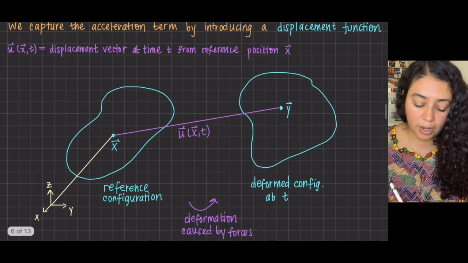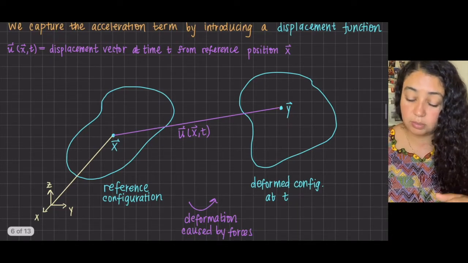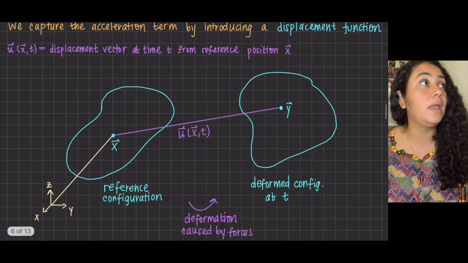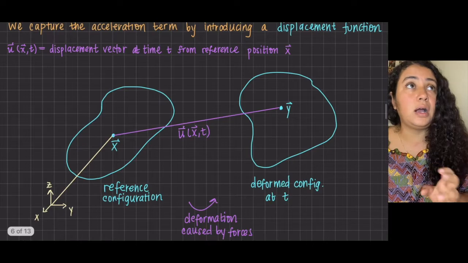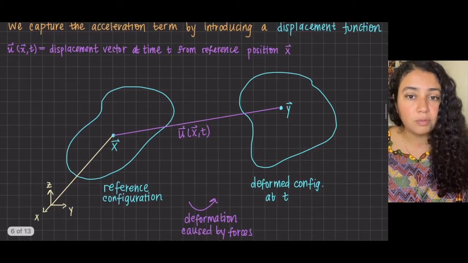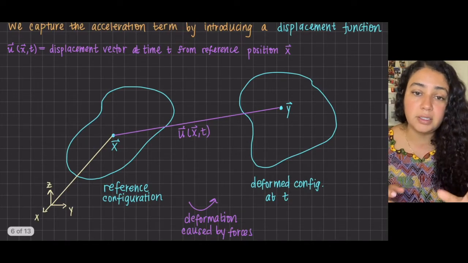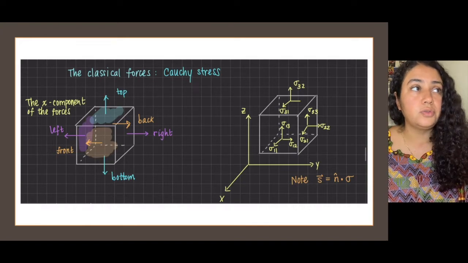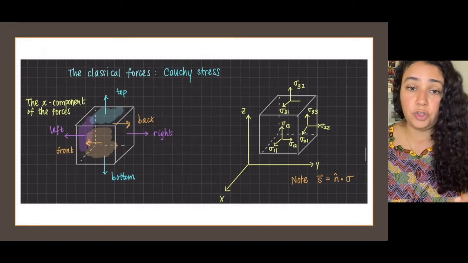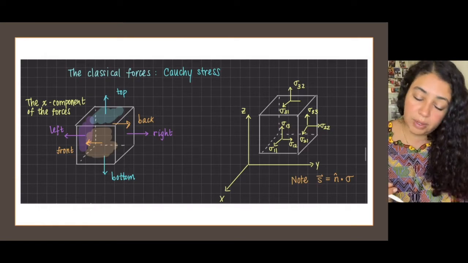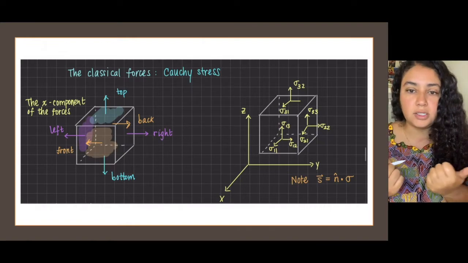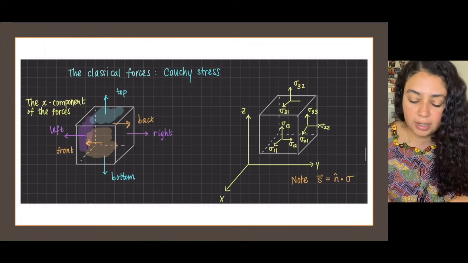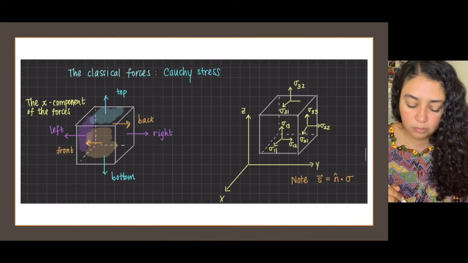When we get a displacement, we'll track where that original material point x moved to at a later time. We're going to want to solve for that displacement function, but now we've given it a mathematical name. If u is the displacement vector at time t from our reference position x, then its second derivative will be the acceleration term that we're looking for to plug into Newton's second law. What we need also is to describe the forces, and classically you use the Cauchy stress. If you think of each of those material points as cubes near one another, the forces acting on the cube will cause it to move this way: left, right, top, bottom, and front, back. And we can start giving each of those forces its own coordinate system.